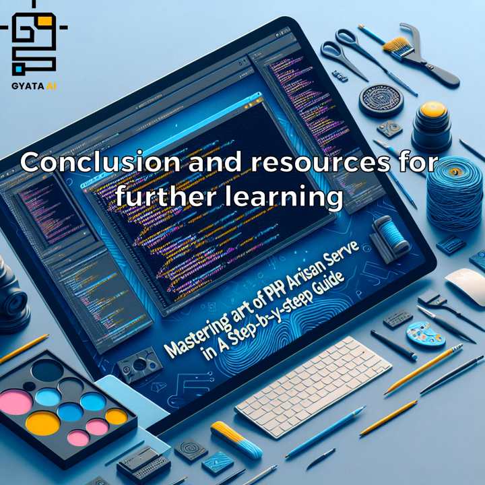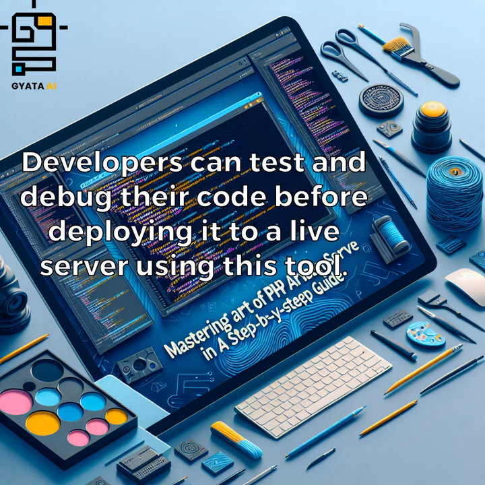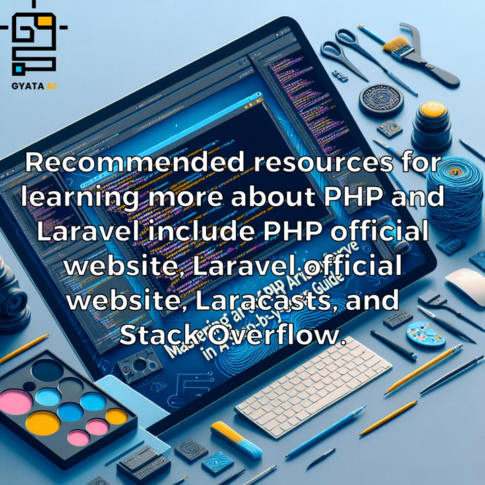Conclusion and resources for further learning. PHP Artisan Serve is a powerful tool for PHP developers that simplifies local development. Developers can test and debug their code before deploying it to a live server using this tool. Recommended resources for learning more about PHP and Laravel include the PHP official website, the Laravel official website, Laracasts, and Stack Overflow.